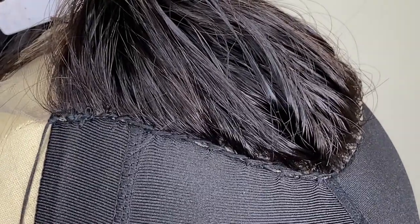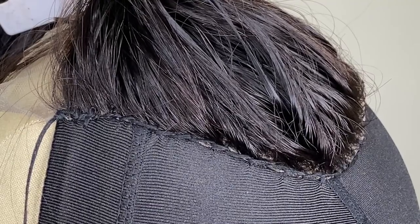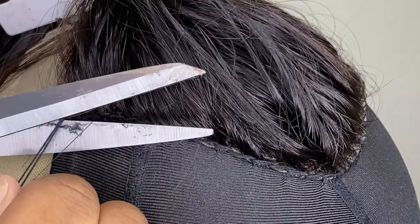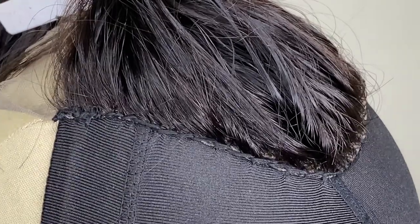Okay, so now we're just gonna cut off the excess thread. We're gonna cut it right here. And we're basically gonna tie this, okay? Because sometimes it loosens up, and you do not want that to happen, because if that happens, your lace is gonna come apart. So I'm gonna knot it 2 or 3 times, whatever your preference is, once again. And then I'm gonna cut it one more time close to the wig. Okay, and that side is finished.